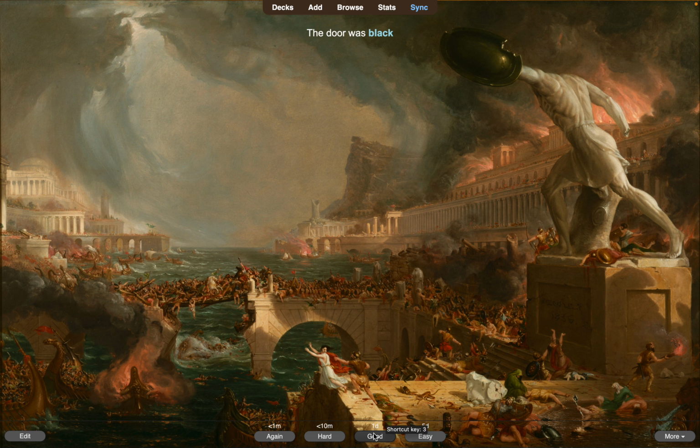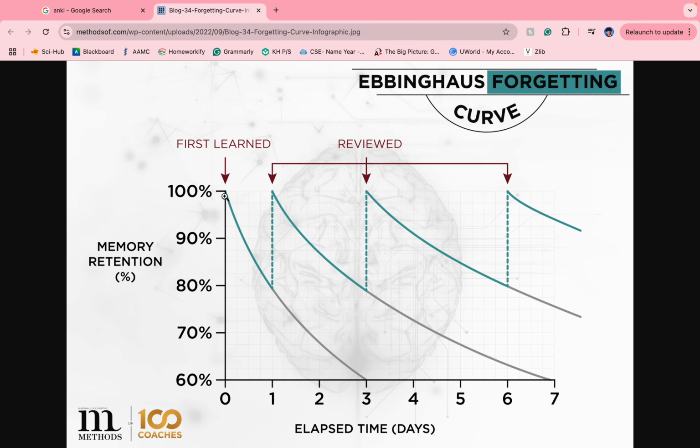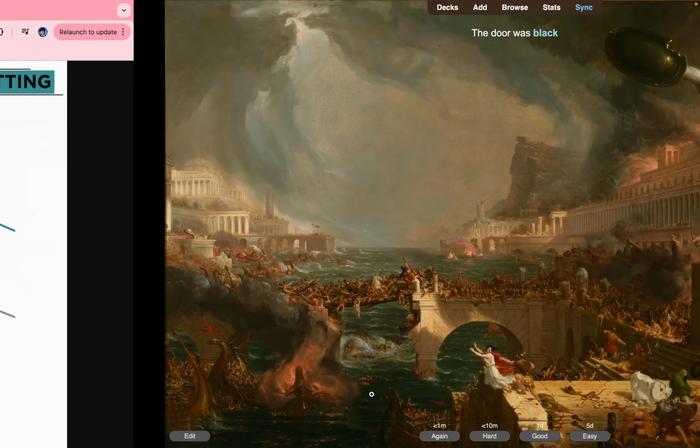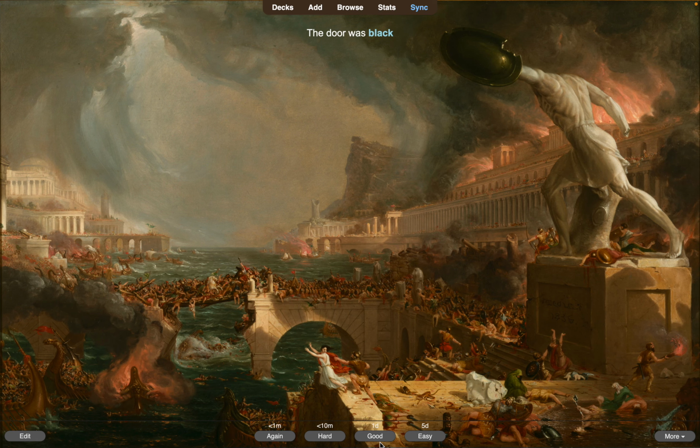And as time goes on, these intervals will change. 1 minute will typically stay about 1 minute or 10 minutes, but easy can go all the way up to months or years. Good can go up to days or months, weeks, things like that, right? So these intervals change. It's not always 1 minute, 10 minutes, 1 day, 5 days. They change as we go along. This is a brand new card though, so if we go back to this curve, we're going to really take advantage, right? We only have a few days between reviews, but as time goes on, you'll notice we're going to get bigger and bigger between reviews. So I'm going to press good.